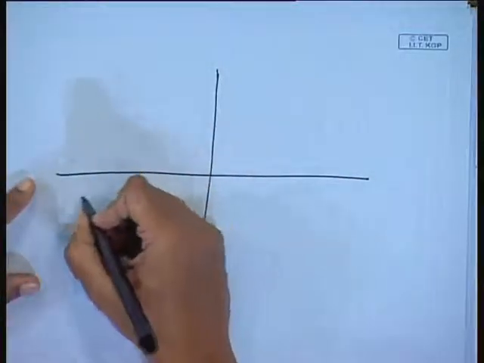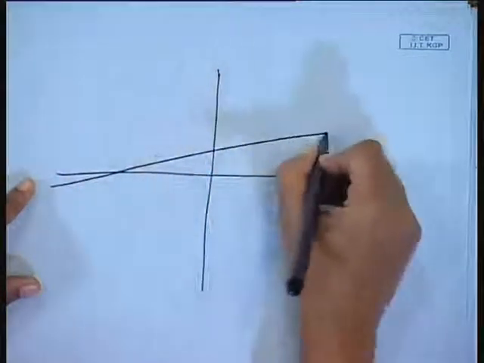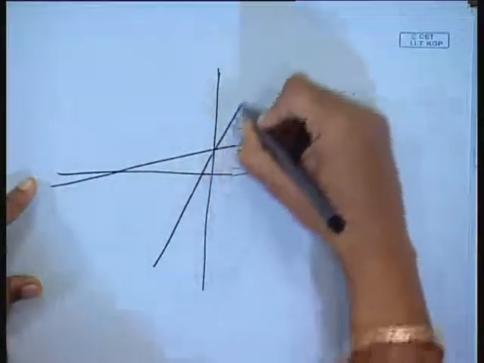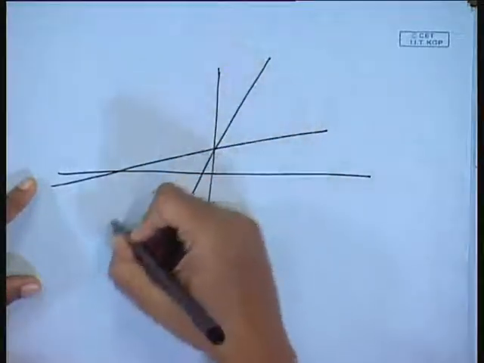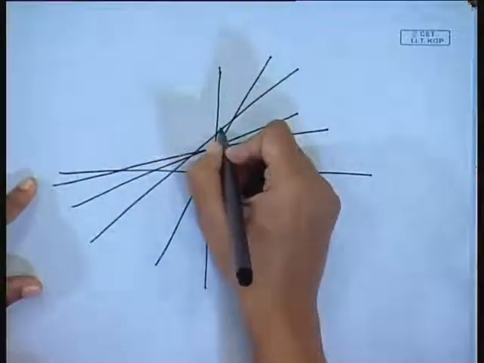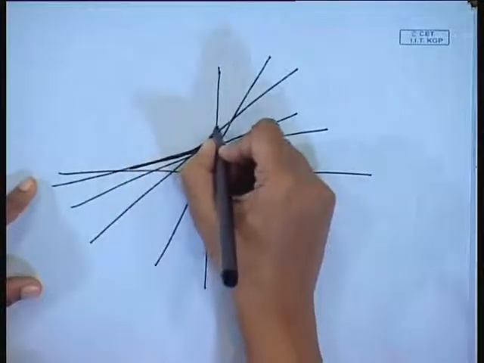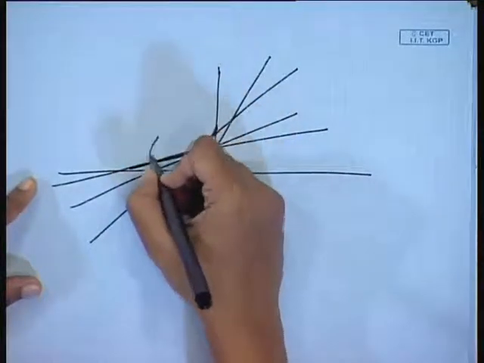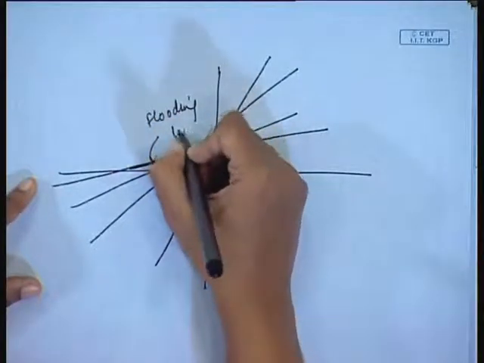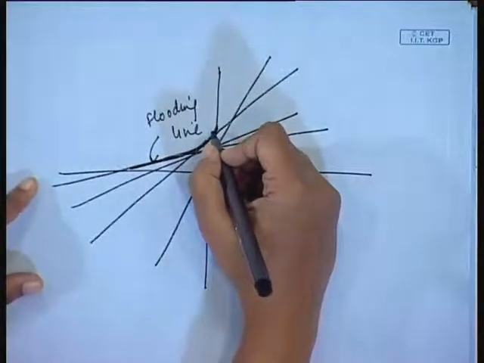It will be something of this sort. For very low alpha, it is going to be something of this sort. For very high alpha, it is going to be something of this sort, and then for lower cases you get something of this sort. So, more or less from these intersections you get a curve something of this sort, which is the flooding line, and you know that your limited operations will occur within this particular flooding line.